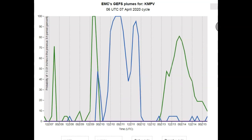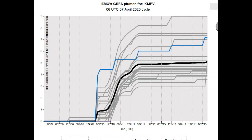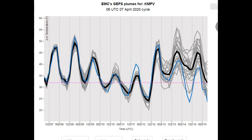And that's precipitation type. We'll take a look at total snowfall. You can kind of see this 4 to 5 inch amount here over time, and that's what's going to be falling with that upslope component. Again, this is centered on Montpelier, Vermont, so that may carry over. And right now, the GFS ensemble is in decent agreement with the European. Temperature-wise, this is the 2-meter temperatures in the GFS ensemble. You can see that we warm up and then cool down toward the late part of the week and into the first part of the weekend, and then temperatures begin to warm up once again.